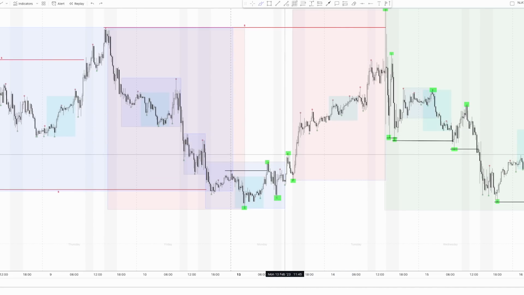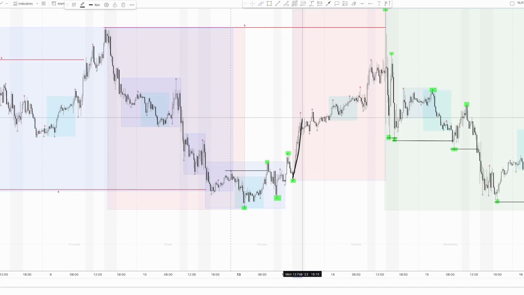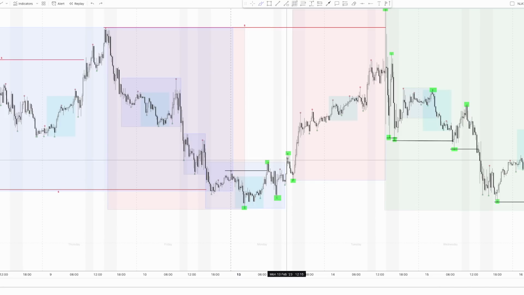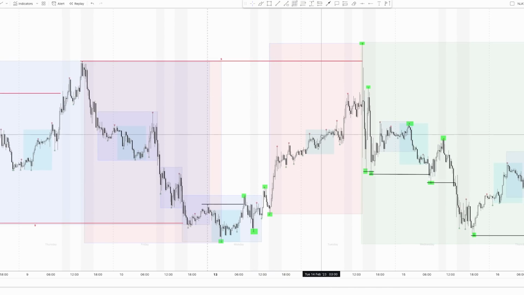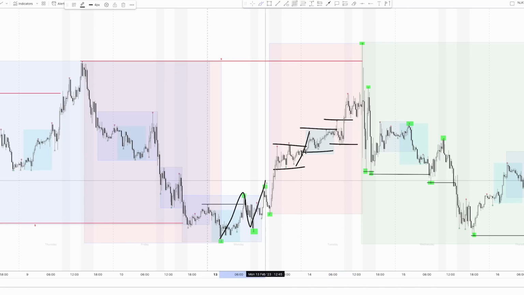Now we can see after we get the trending market structure, price starts to move very aggressively to the upside, creates new sideways ranges, and starts to continue. So now we can see that we've gone from trending phase to now price is actually starting to move very aggressively and move into an initiation structure in the market. Why? Because we're getting new sideways ranges and initiating in the market. We're not getting those deep pullbacks, we're moving very aggressively, and we're not getting those really clean trending pullback structures in the market.